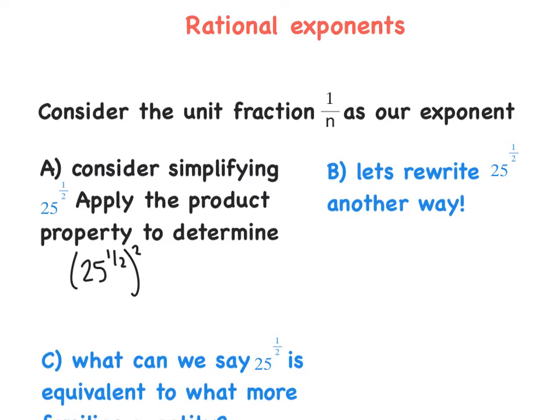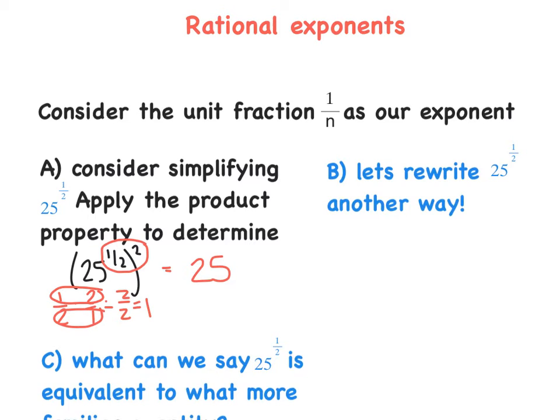All right, so the product property just says take those exponents and multiply. So hopefully you know what half of 2 is off the top of your head. If not, you could write it down. You could say it's 1/2 times 2, and we really say that's 2 over 1. And we multiply the tops, so that's 2 over 2, which is really just 1. So 25 to the 1/2 squared is really just 25. And again, half of 2 is 1, so it's 25 to the 1st.